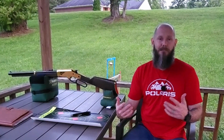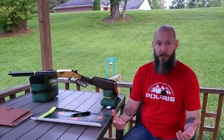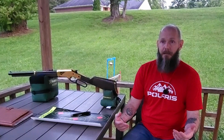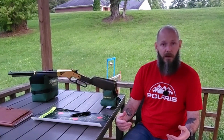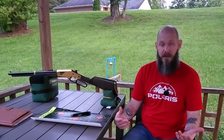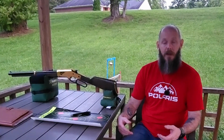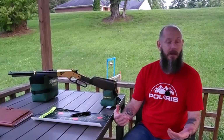Trigger pull, about average. A lot of these that I've tested have right around that 5 or 6 pound trigger pull. It's not bad. That's not overly heavy. We did the chronograph test. It does really well. I don't know what advertised feet per second was. 800 feet per second with 10 pumps and with alloy pellets. So we were using lead pellets today.